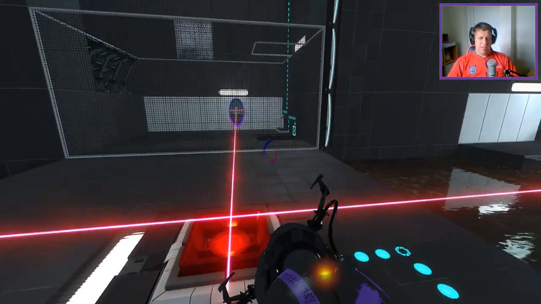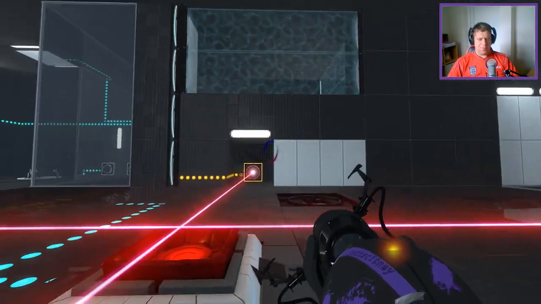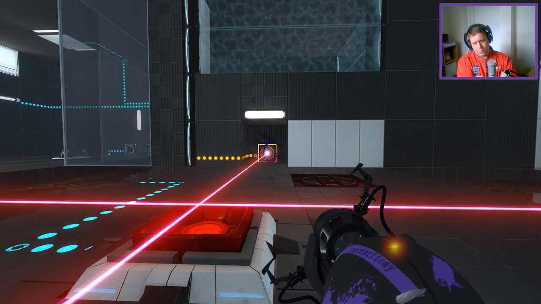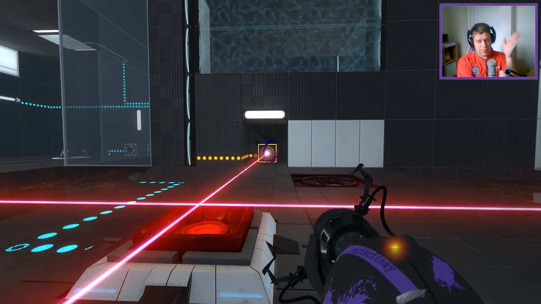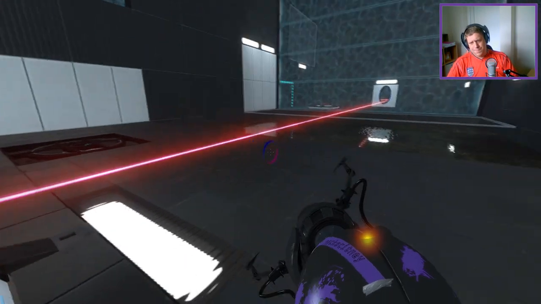I just feel like I need to be in here to be able to progress. But to get in there where the laser side is, I only need to have a cube over on the laser side, like this side over here, but that's not possible.